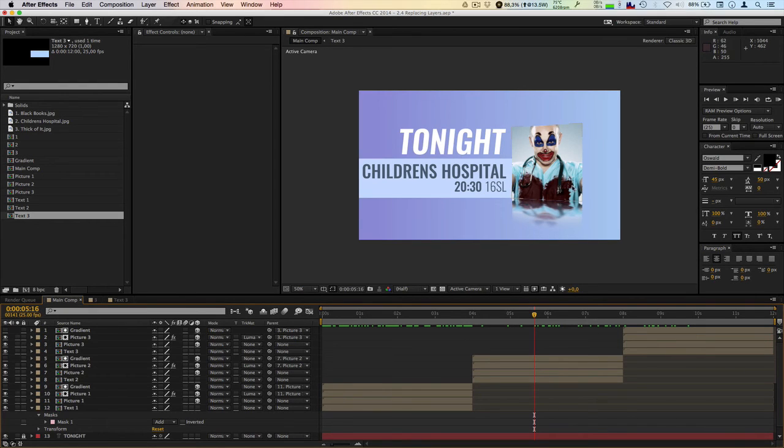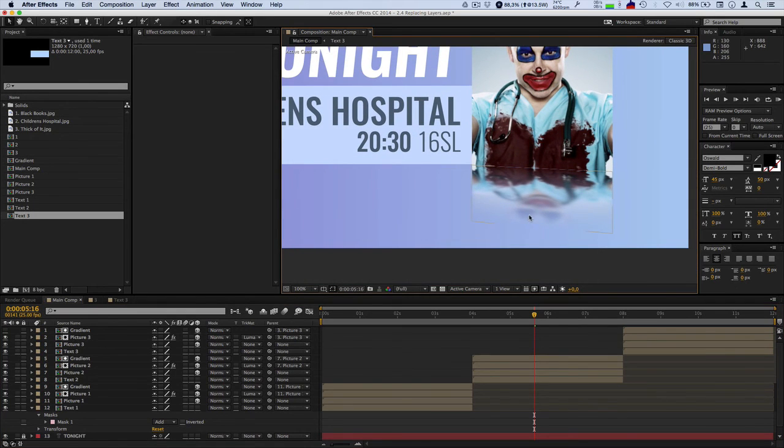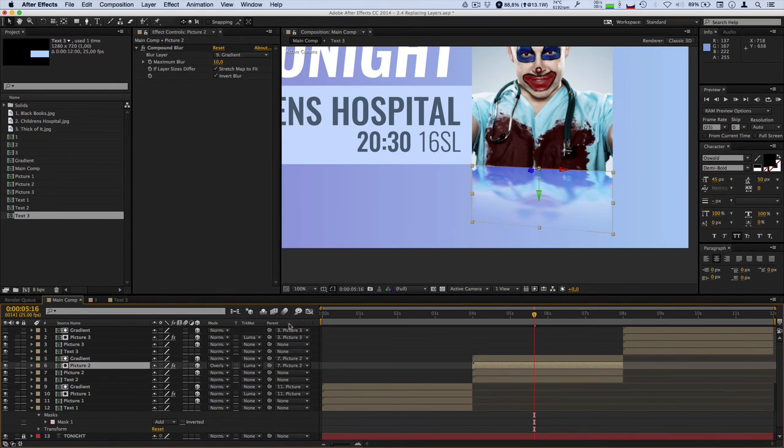There's one more thing that I want to do just with regards to the reflections actually. They could look a little bit better. What I want to do with the reflections is I want to change the blending mode from normal to overlay. And it brings in some of that blue from the background, sort of inherits it, which it would in real life if it was actually reflecting on a surface of that color.